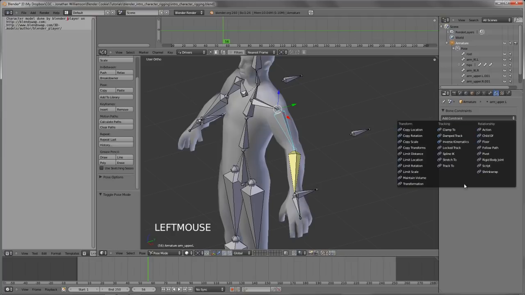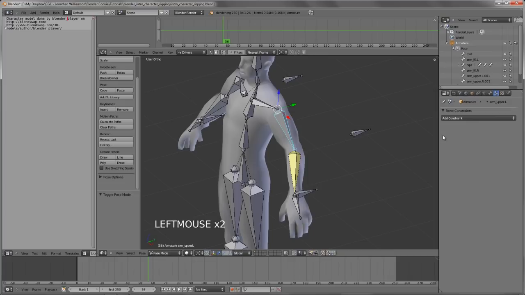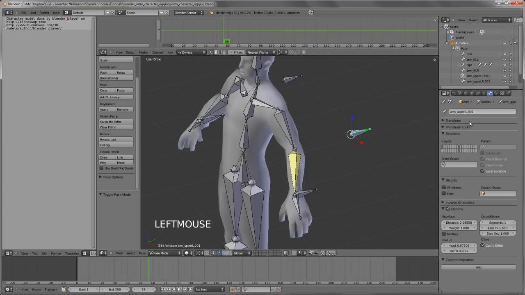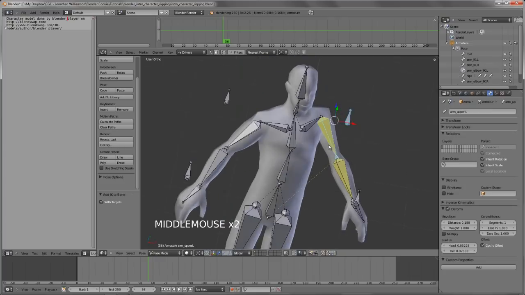Rather than going in here, adding an inverse kinematics constraint, setting it to armature, then choosing the bone and doing all that, instead, we can simply select the IK bone, which actually we need to go ahead and name. This is going to be our arm_elbow_IK.L. And we can just hit Ctrl-C to copy that and Ctrl-V to paste it there. And then change this over to .R. There we go. Instead, we can just select this bone, Shift right click to select this one, and then we're going to hit Shift I and choose Active Bone. Okay, that sets the IK.